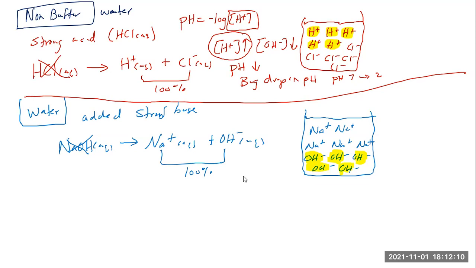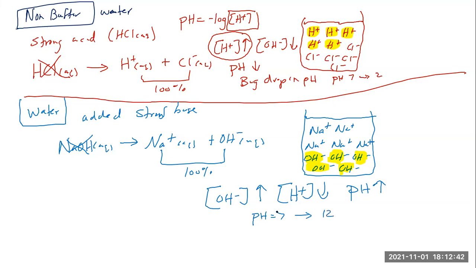What is that going to do? Well, if we created a lot of free OH minus concentrations, that means the OH minus concentration went up. Also means the H plus concentration went down, and we would expect the pH to go up. Again, we created a lot of free OH minus really quickly here. And in this case, for example, if we started, say, at a pH of 7, maybe it jumps to like a pH of 12 or 11, something like that. A pretty big jump in the pH here, because of the increase in the amount of free OH minus.